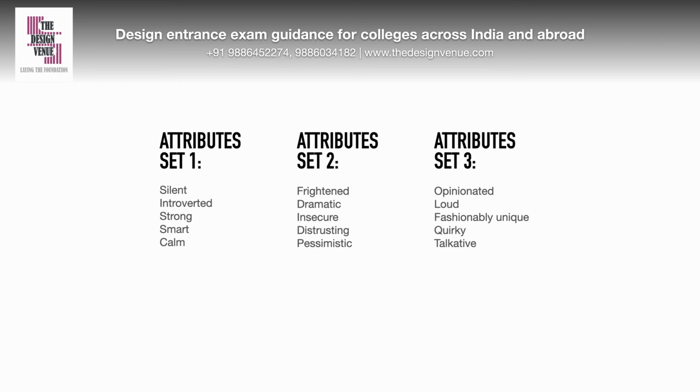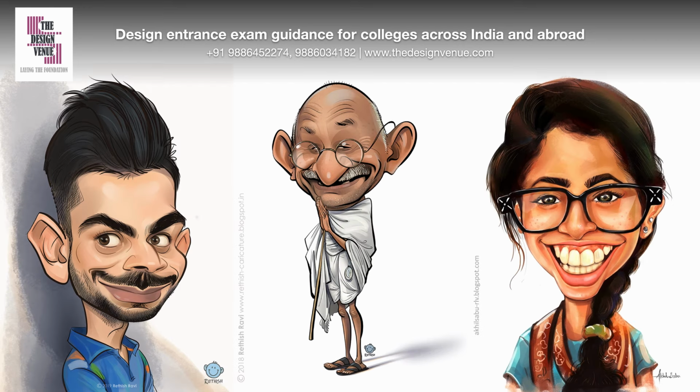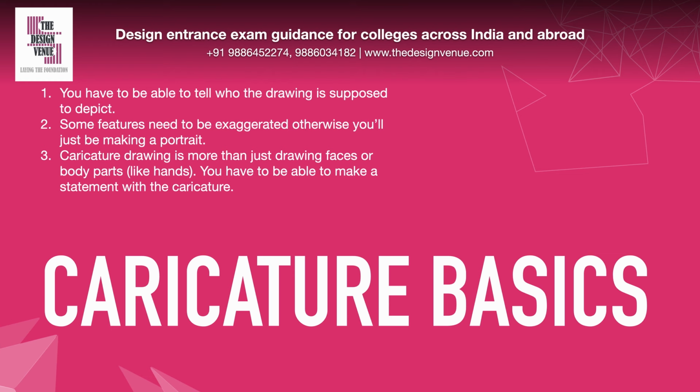Before we move on to designing a character, let's see what are caricatures. Caricatures is a pictorial representation in which the subject's distinctive features are deliberately exaggerated to produce a comic effect. This is one of the techniques with which we can develop unique characters. Whenever we draw caricatures, the person we are trying to depict should be recognizable. Some features need to be exaggerated, otherwise we will just be making a portrait.